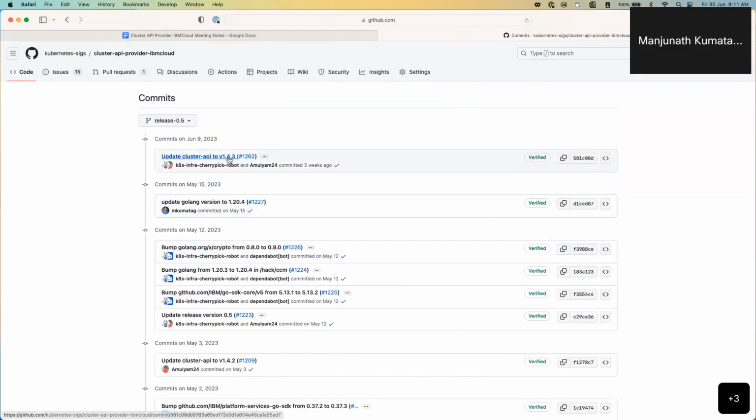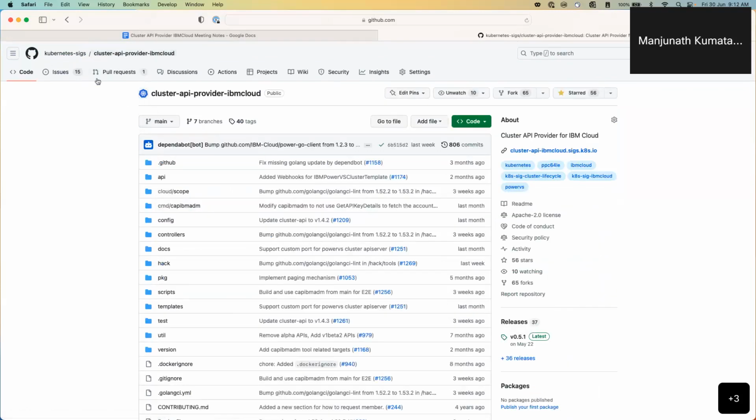What we can do is look at the code and update Go mod, because it's been a while since we updated anything there. Let's update Go mod, update Golang to the latest version, and also update CAPI to the latest versions, and then we will release 0.5 latest.